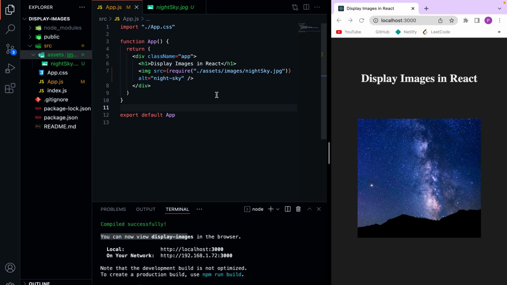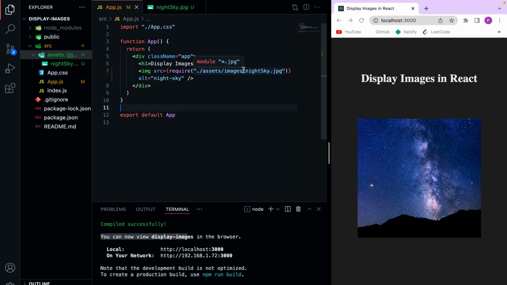And we see that this method's really pretty similar. The only difference is that rather than putting the import statement at the top, we're using the require function dynamically here inside curly braces to put this right inside our source attribute.